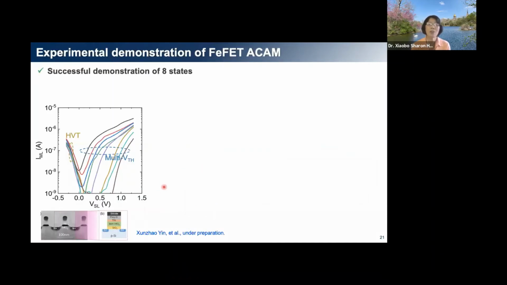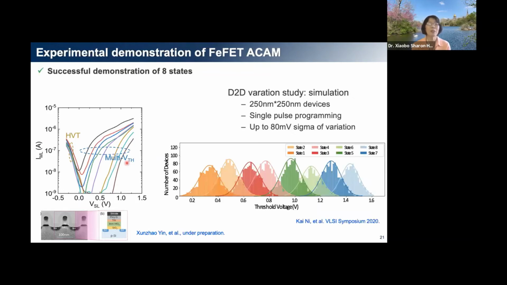Now, we have also experimentally demonstrated this ACAM functionality. This experimental demonstration is by my collaborator, Kai Ni, who is at Rochester Institute of Technology. Okay. Now, I've mentioned before that there are some challenges with all these devices, specifically device-to-device variation. If you have these device-to-device variations, they make it difficult to separate all these different VTH values. And so that's one challenge that ACAM has to deal with.